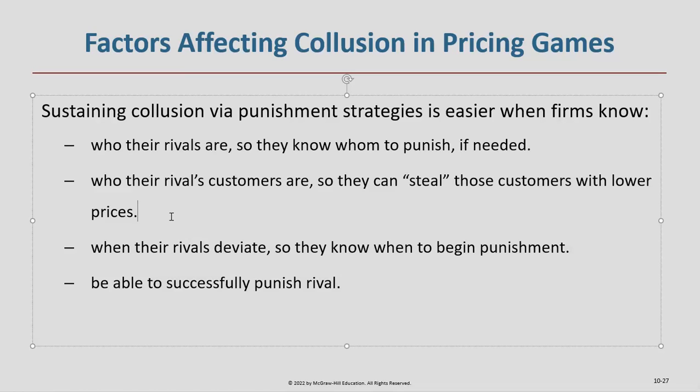Okay, and you also need to have full information on when your rivals deviate from the collusive agreement. You need to know when the rival cuts price. That seems obvious, because that's the only way you'll know when to begin punishment, when to lower your price. And then the punishment needs to work. If you cut your price, you need to be able to attract more market share.